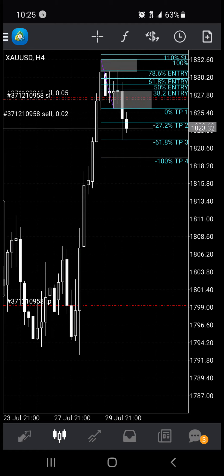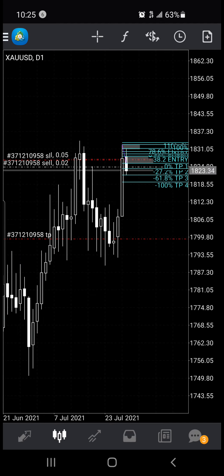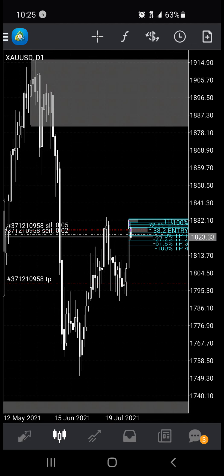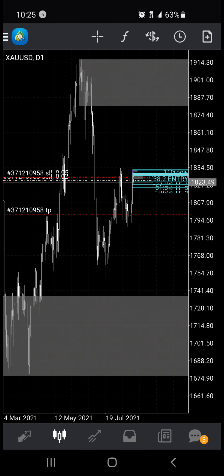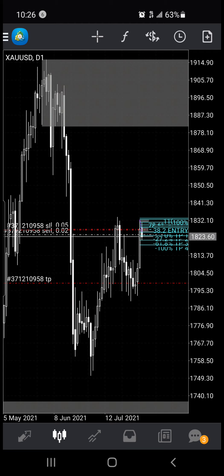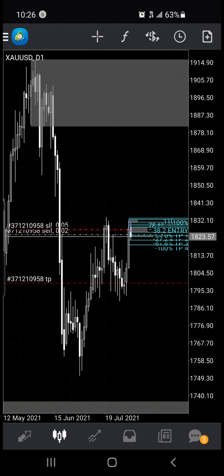I don't see why this trade would not go down unless we get a bunch of buyers to jump into the market on gold. But right now gold is bearish. If you take a look at the daily, you guys can see overall we are in a bearish market right here. We're in a little bit of an uptrend, but I believe that this thing is going down bearish because this zone that I have down here at the bottom has not been tested yet. The zone at the top hasn't been tested yet either. But for me, the market is looking bearish at least for the short term and that's what I'm playing.